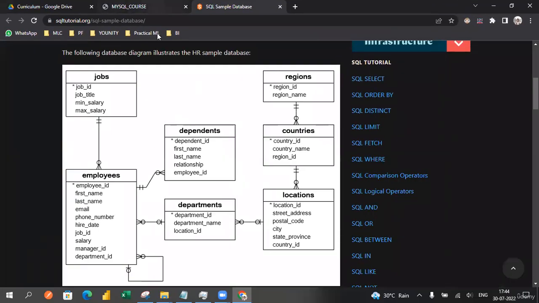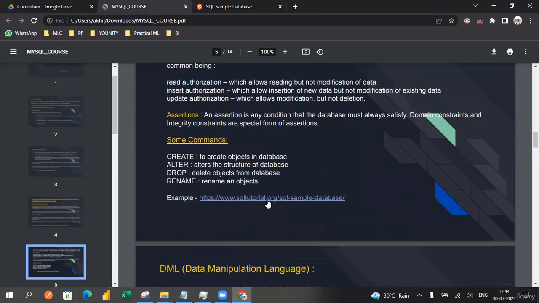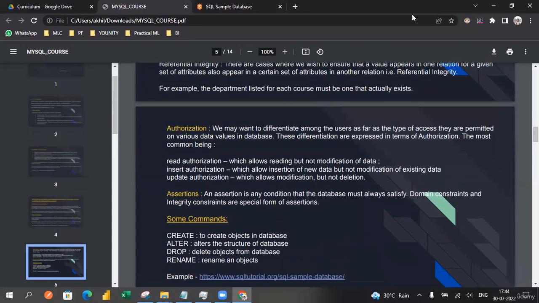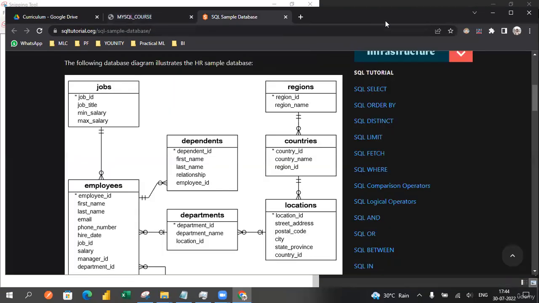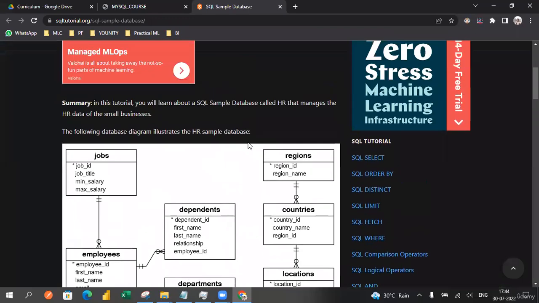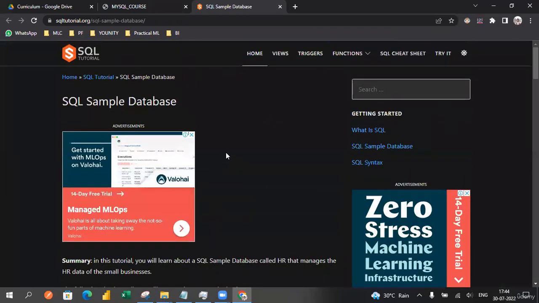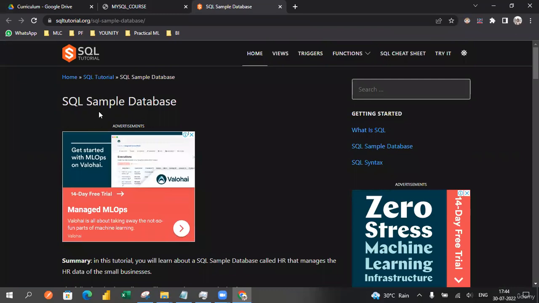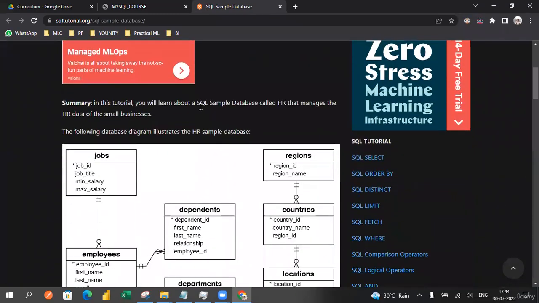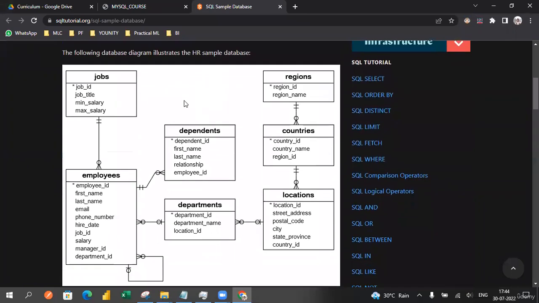I have given you this link, the online link sqltutorial.org. So this online database we are going to get and try to run on this website. Yeah, so I'm currently in some sample database, I can say. Would you like to know about the sample database? So yeah, this is some database. They already have it loaded on their own cloud.